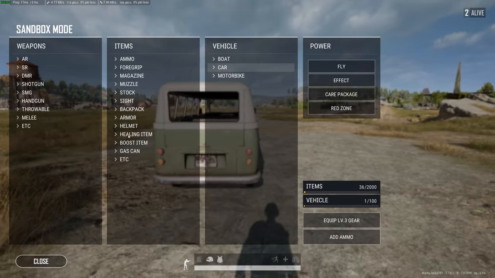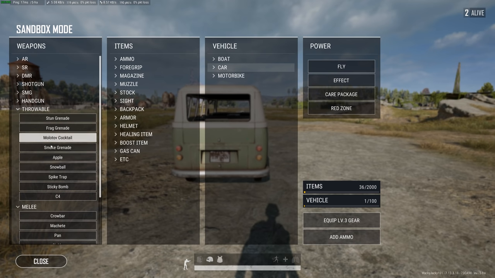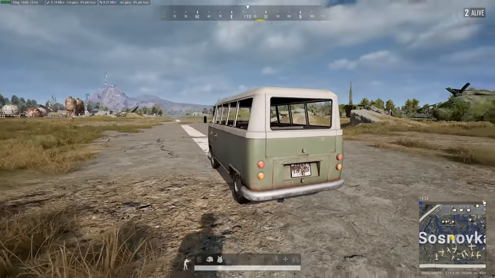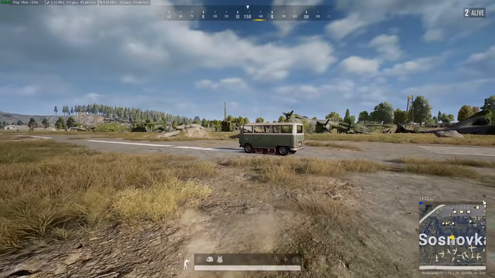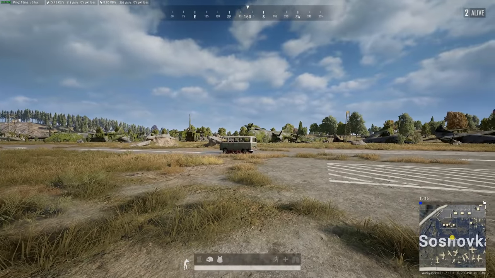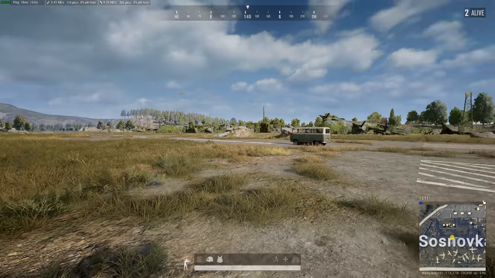So let's blow this up. And of course, the best way to do this will be with C4. I'm gonna put this a little bit in the back, because we want the van to go forward. Now let's see what happens here. Of course, I am immune to damage, so I can sit in the van while this is happening, and that is exactly what we're gonna do.